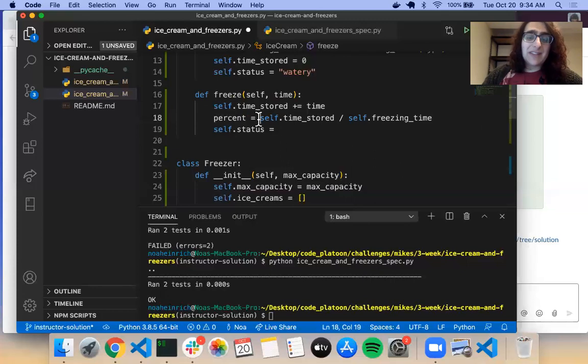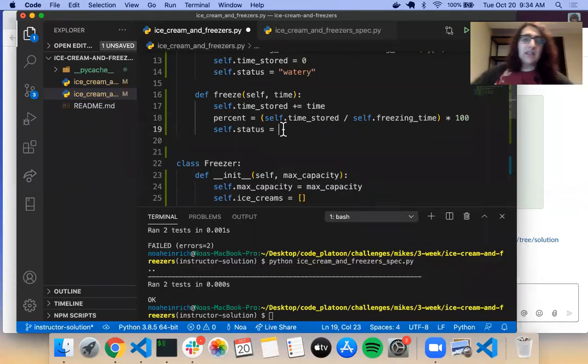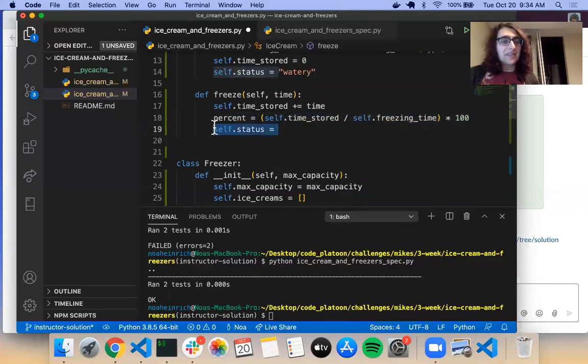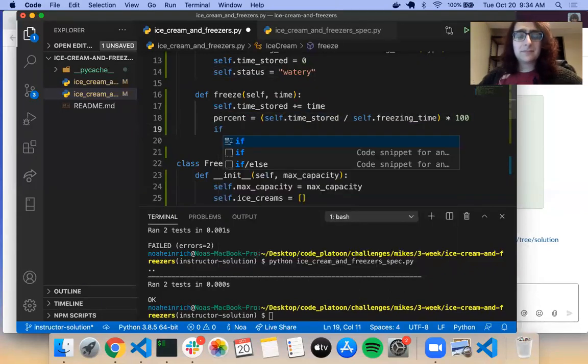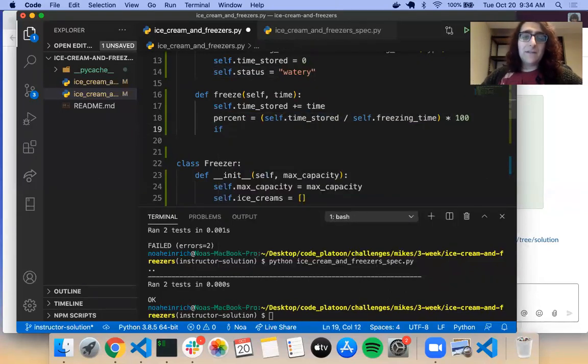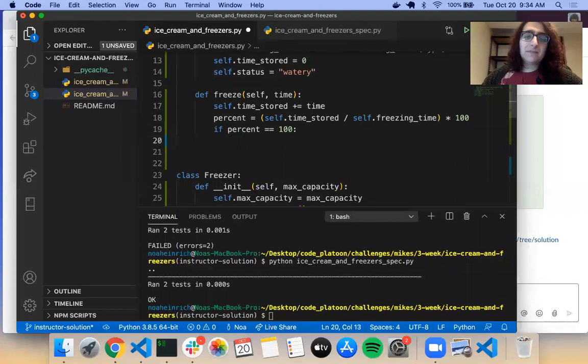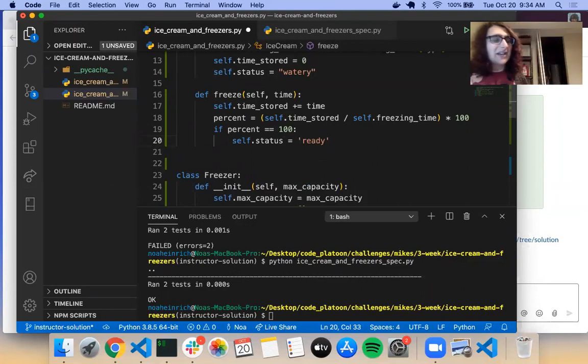And if we wanted to actually make this a percentage, we could multiply that all by 100. And so then we could say something like, if percent equals 100, self.status equals ready.